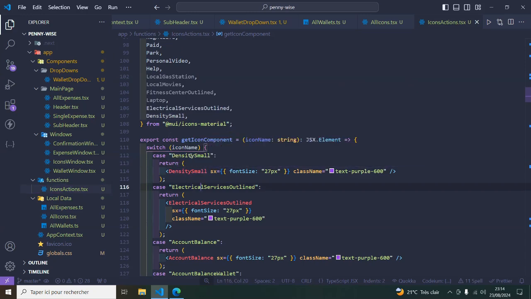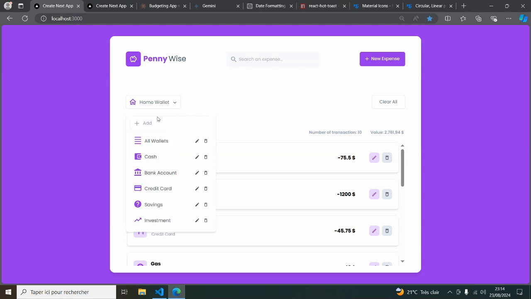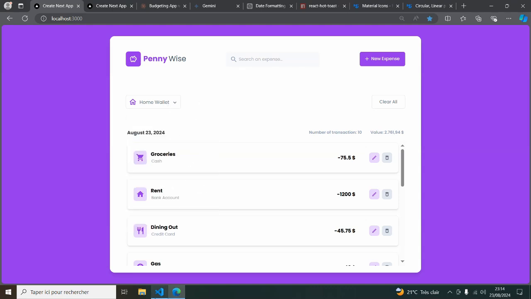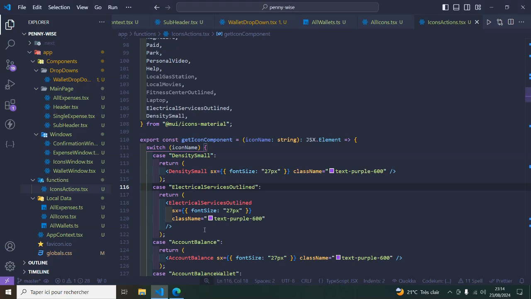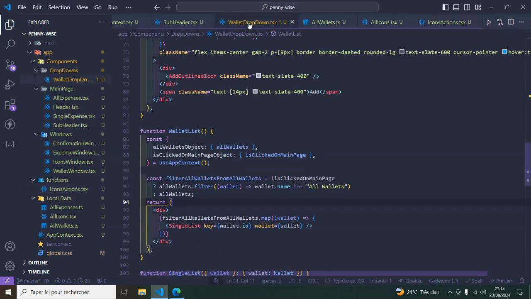So if we're having this name from the wallet icon property, then we're going to return this icon, which represents the all wallets. So let's go back to the wallet dropdown.